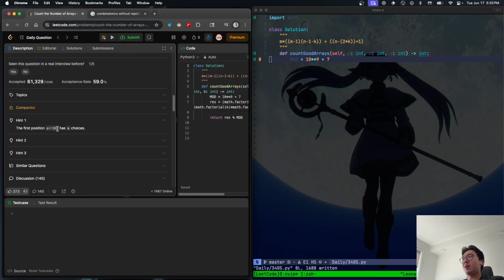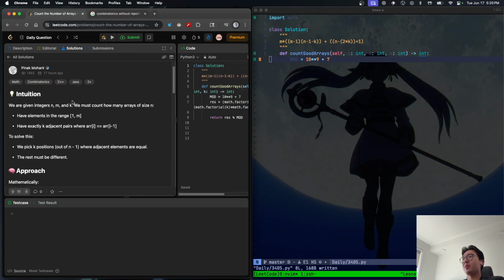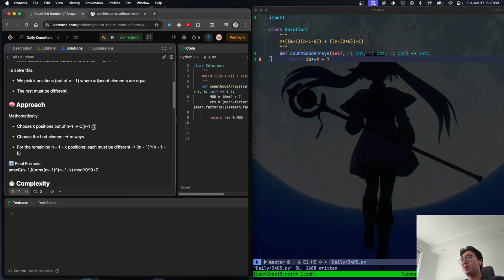So we fix array index 0, and then that's going to be part of the pairs. And then we're going to try to build each pair with a 2, and then if we add 1, because this one can either become, can it combine to make a pair? But this is super hard. Choose k positions out of the n minus 1.